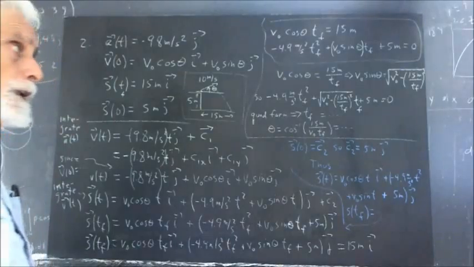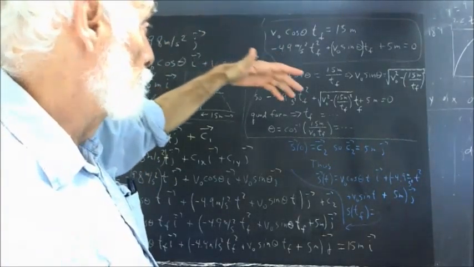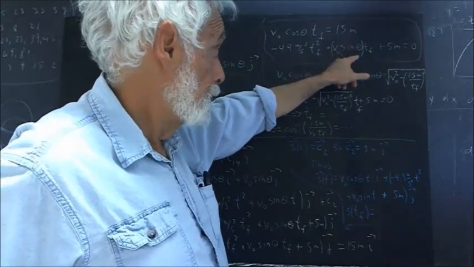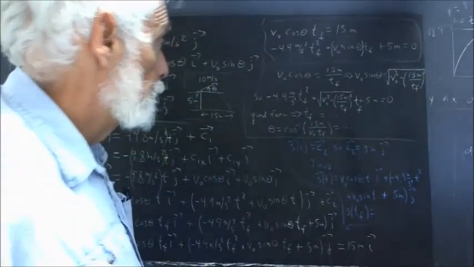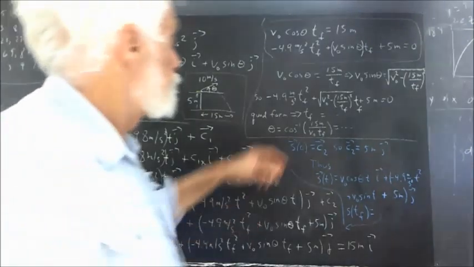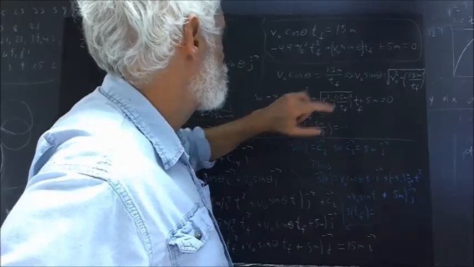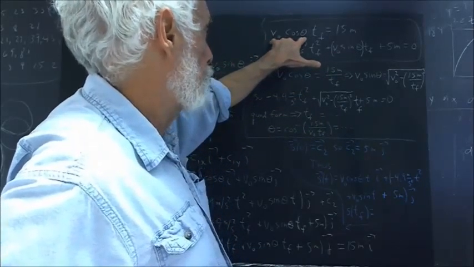That's a little cumbersome, although it would work because the only theta we have here is in the sine, so we could take the sine of that arc cosine. That would be perfectly acceptable. It's going to be completely equivalent to what I've chosen to do, which is to say, okay, well, we can solve this. We got a V naught sine theta here, and we can solve this for V naught cosine theta.